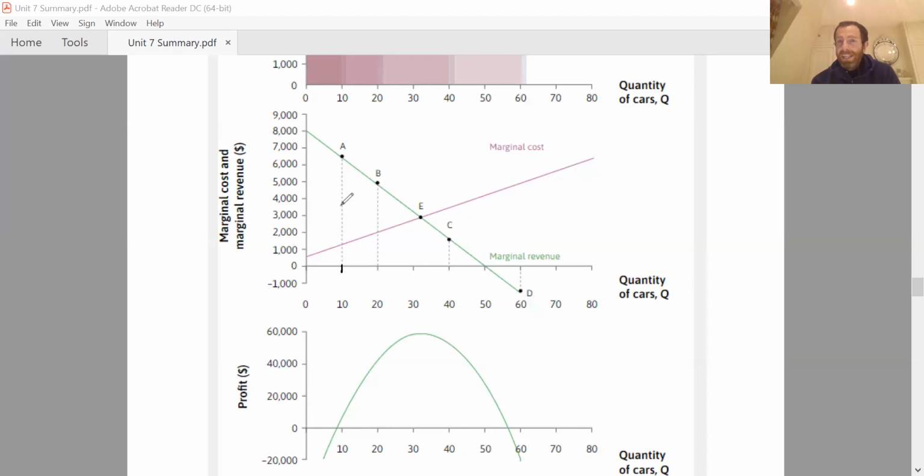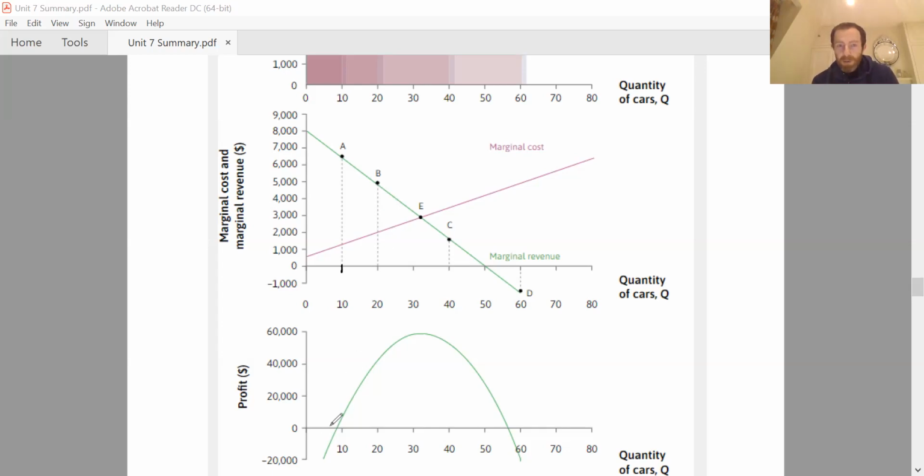So if that's true, they cannot be maximizing their profit, because if they made 11 cars, they'd make some extra profit. And as we move towards, say, 30, as we move towards point E, we can see the firm always has this ability to make an extra bit of profit, right? Because as we move from 10 to 20 to 30, the marginal revenue, the extra money they're going to make from selling one more car, is always higher than the extra cost they have to incur. So while that's true, their marginal profit is positive. By marginal profit, I mean the extra profit they can make from producing and selling one more car.